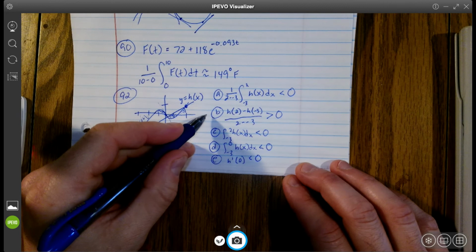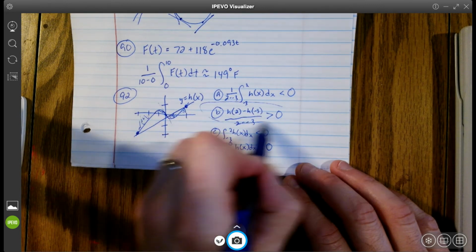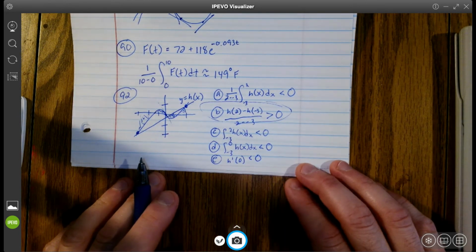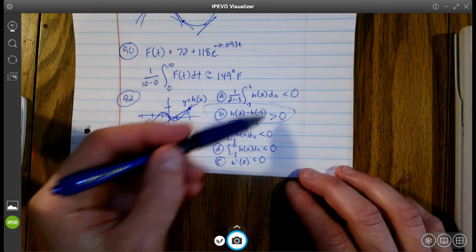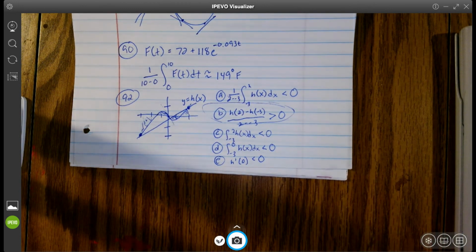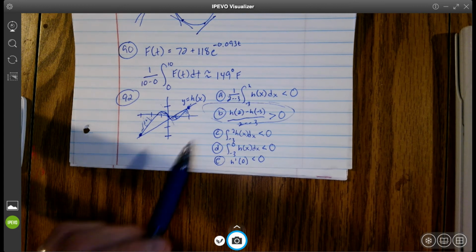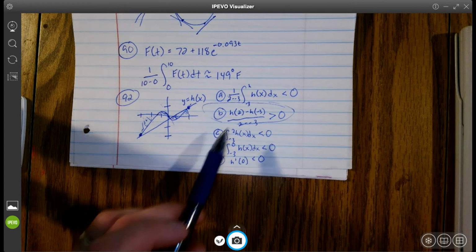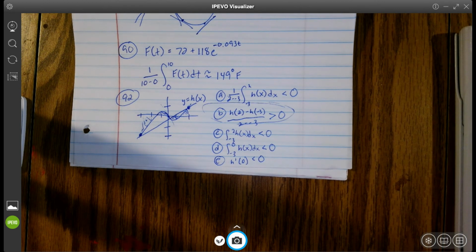So there's only one of these that's positive, and so you should get B as your answer. Now, remember, comparing all these negative values would be a little bit trickier because they didn't really give you enough information. So you really couldn't determine those values with any certainty. But there is only one value that is positive, and so B must be the answer.